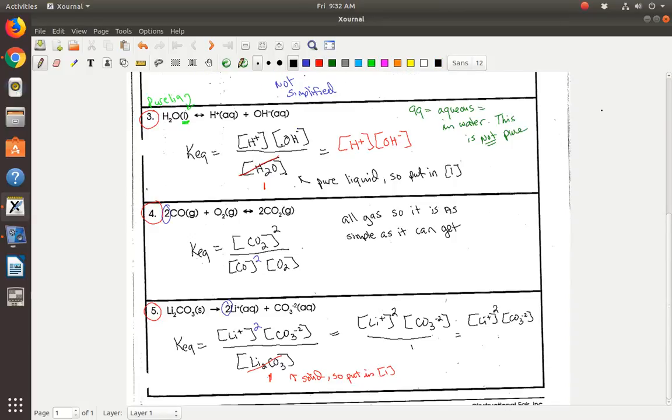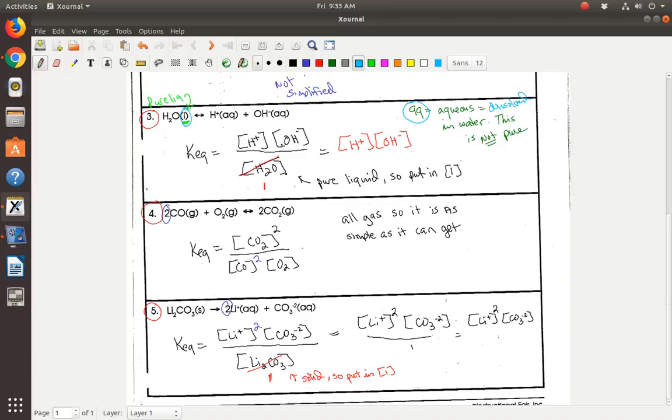Okay, I hope you've done these. There's 3, 4, and 5. Go ahead and check your answers and correct them if they are not correct. You need to understand this concept. Notice that I wrote in reasons for why I did things, and AQ, I'm just reminding you, really means dissolved in water. So something that's dissolved in water, that means you obviously do not have pure water because something's in there. So you don't put a 1 for that.